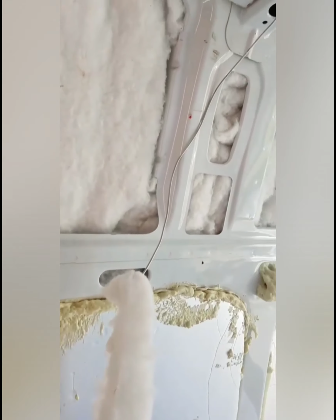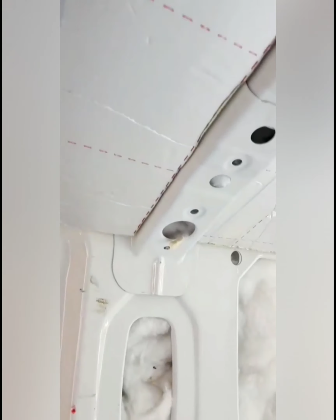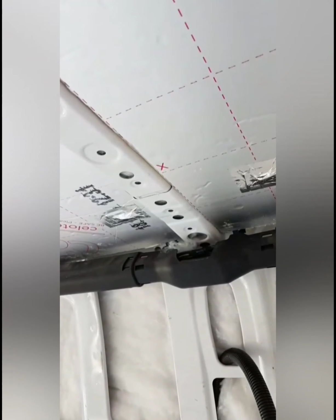And now all I'm going to do is pull this through while feeding this side through with my left hand. I'm going to pull on that side with my right hand. And there we go. Now it is my 3rd attempt, so I'm getting a lot faster at it. But yeah, it's done.